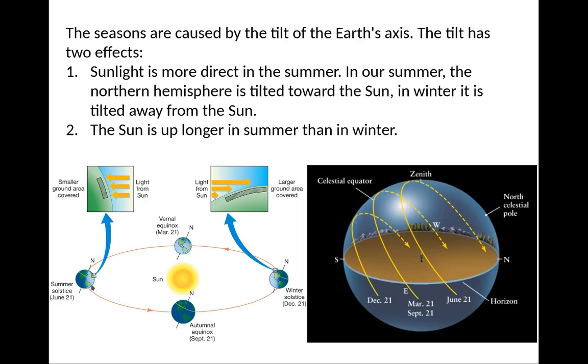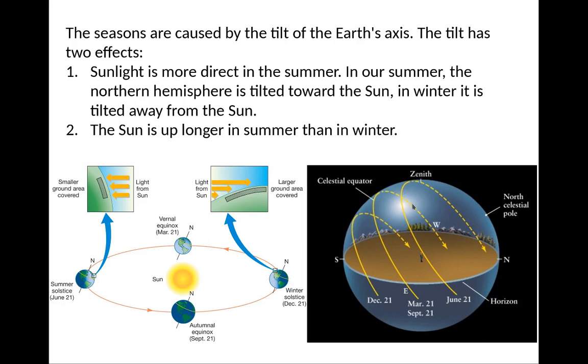If you look at during summer, the sun is higher in the sky, and as a result, the sun is more direct on the surface of the Earth, so you get more sun, and it's up longer than it is in the winter, so you get more warmth. In the wintertime, on the other hand, the sun is lowest in the sky, so the sun's rays are less direct, and the sun stays up a lot shorter than in the summertime. So that's one way of looking at it.